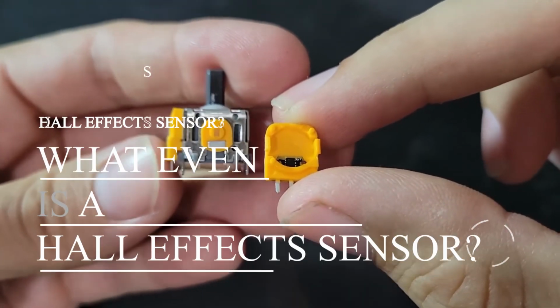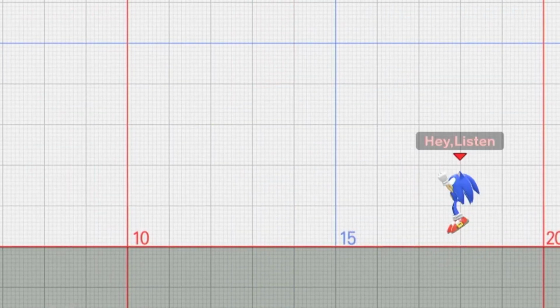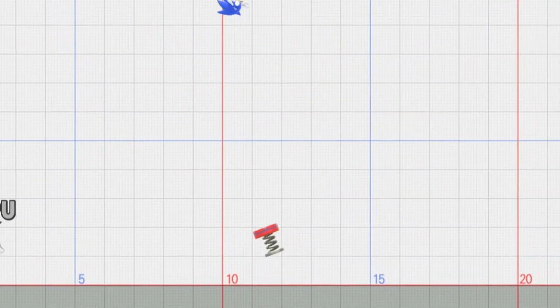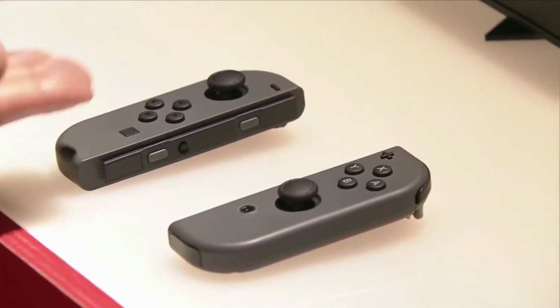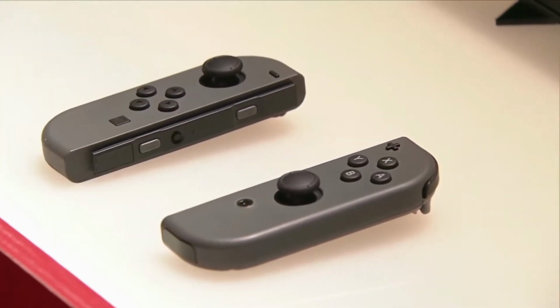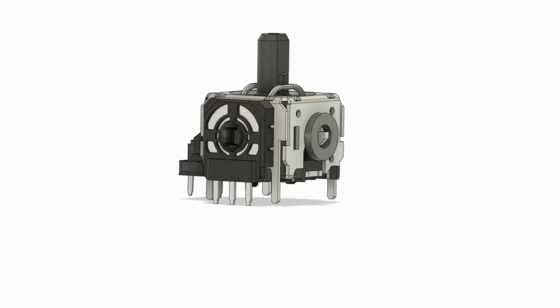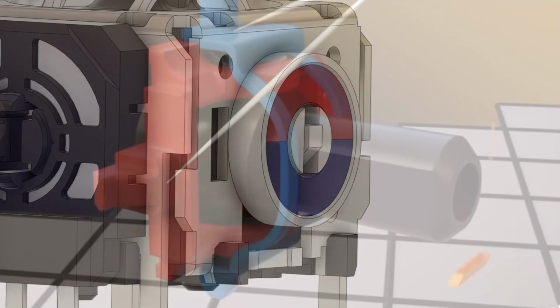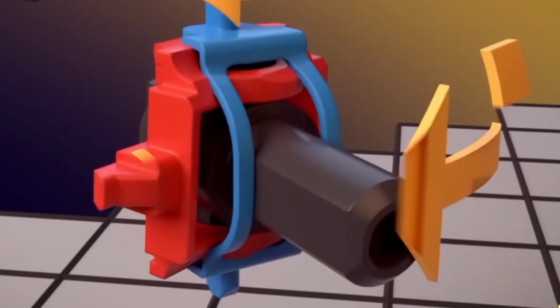Well, a Hall effect joystick is a thumbstick that utilizes magnetic technology in order to relay the position of your character or whatever else you're controlling to the platform you're playing on. You may also be thinking, what's the difference between these and the normal joysticks we've been seeing in controllers for years? The difference is relatively simple. The Hall effect sensors use magnets to relay the position, whilst a potentiometer relays the position using contact electricity transmission.